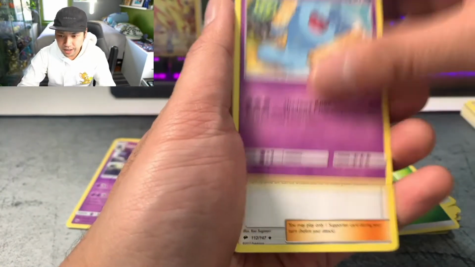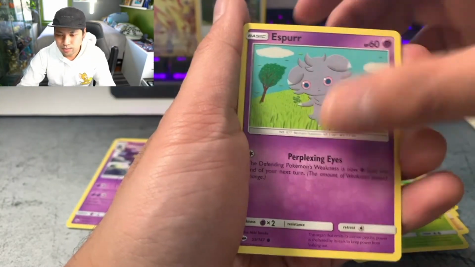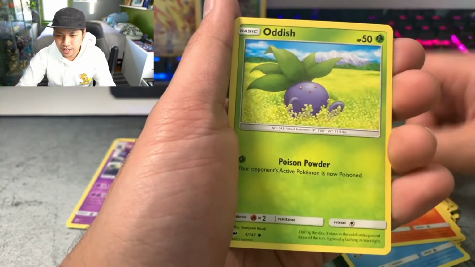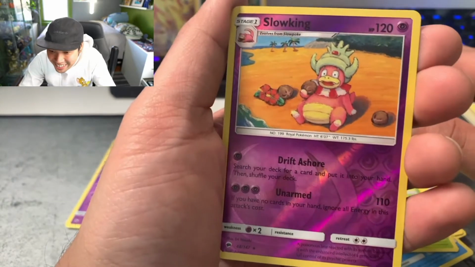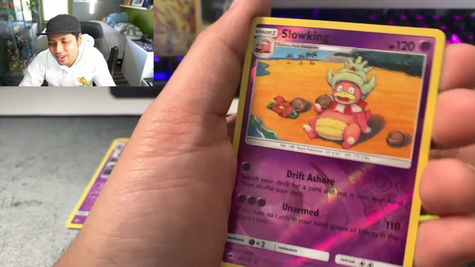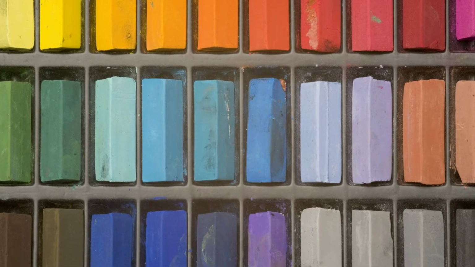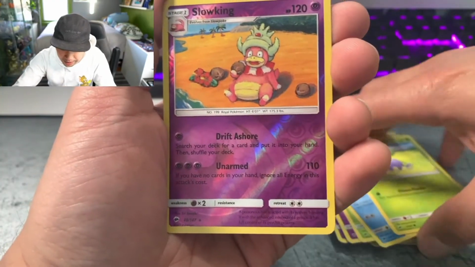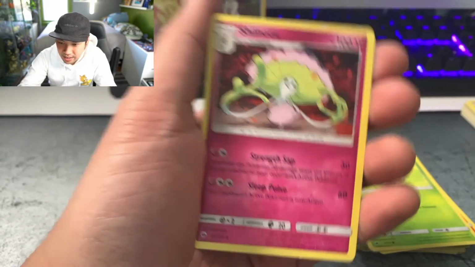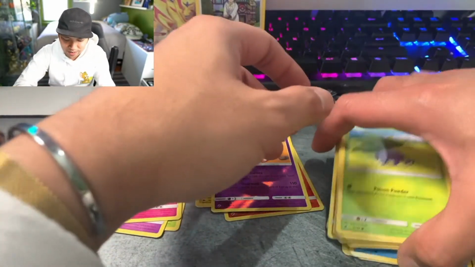2, 3, 4. Leafy Green Energy. Wow, Buffett. I want her full art so bad. Acerola. Gloom. Esper. Pantsage. Meryl. Stitched. Charmander. Oddish. What kind of drawing? It's like chalkboard. It's like chalk or like, you know, those pastel, the chalky pastel coloring thingies. I can't describe them right now. Wow. But this is so dope. Slowking Reverse and Shenotic Non-Holographic. So I got bupkiss in those three.